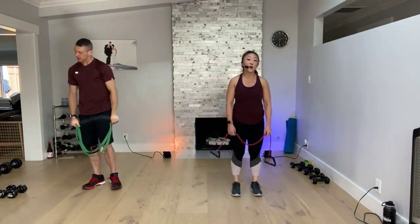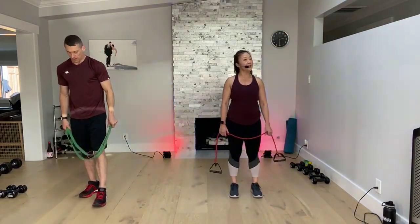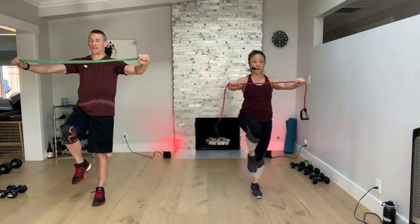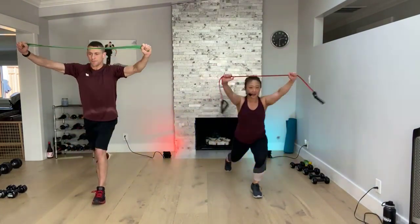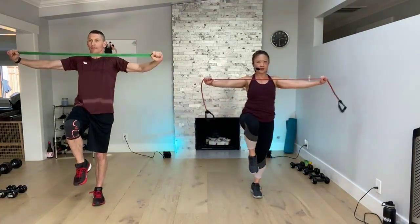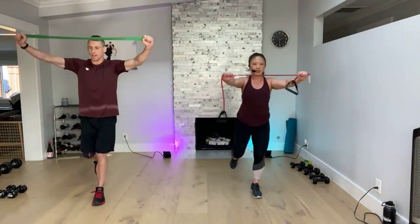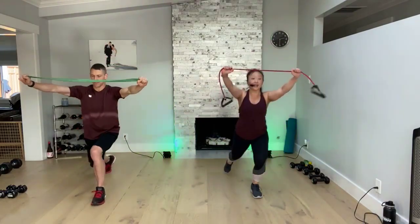We're going to go to your left side now. Core engage. Strong focus. Let's go back. Back. Two. This takes control, yes. Focus. Ready? Pick it up. Down. Up. Pull apart. Are you keeping your arms straight? At shoulder height.